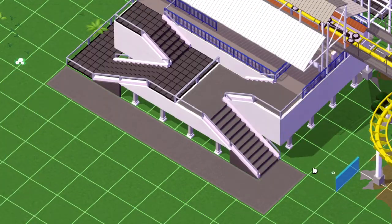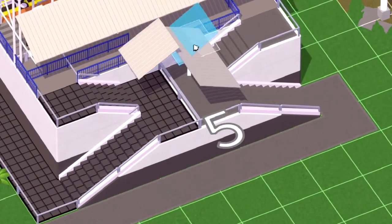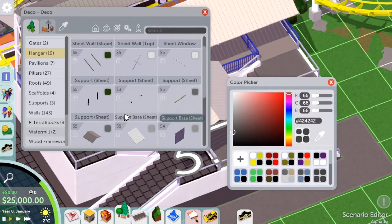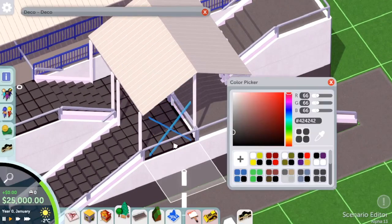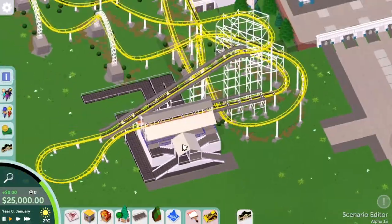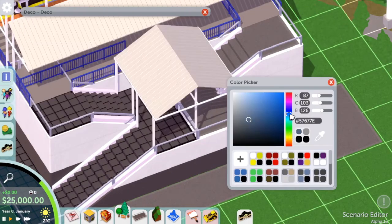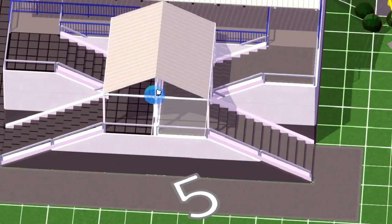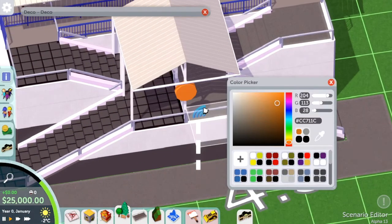If you put a fence down on a sloped path at the moment, it doesn't conform to the shape of your sloped path. So to get around that, I actually raise the ground up to level with the path that I have the slope on, and then when you put the path down, it actually goes on a slope. Maybe that will change in the next few updates, because it's a shame that you can't drag a fence up a path slope.